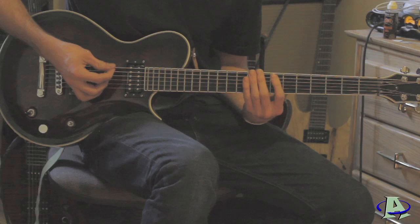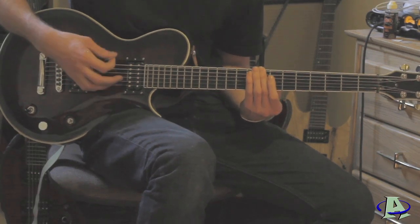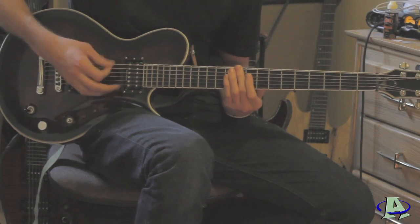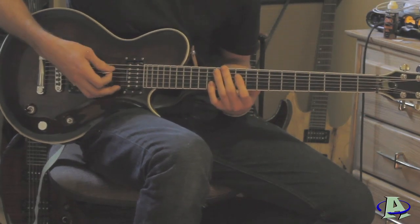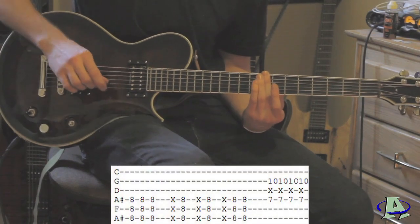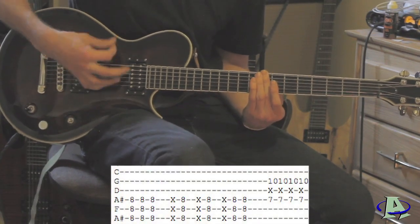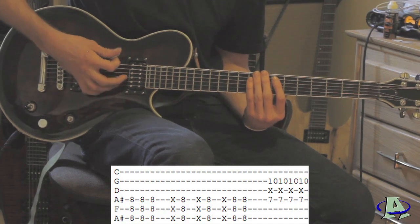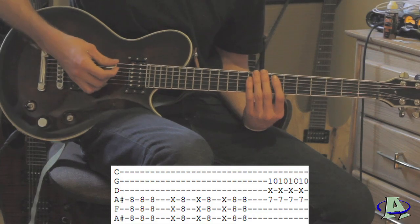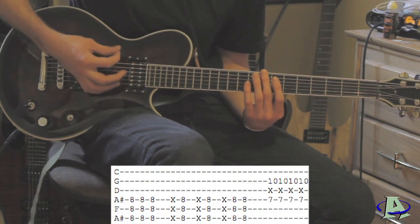Okay, then right here you hear this. Okay, that's like leading right into the chorus. And all you're doing there is you bar across the 8th fret and you strum it 3 times. Mute the strings, and then you're going to go 1, mute the strings, 1, mute the strings, and then strum it twice and mute the strings. So it goes 3, 1, 1, 2 like this.